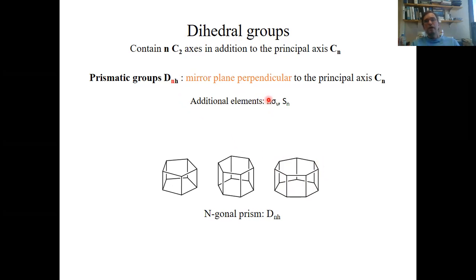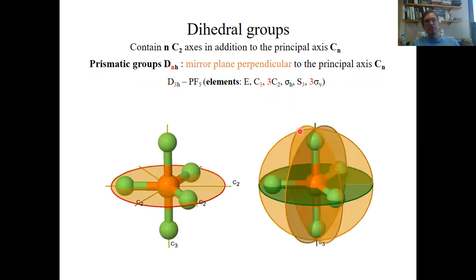So when we have this horizontal mirror plane in addition, then this creates additional symmetry elements. So we'll also have a number n of sigma v mirror planes. For instance, when n is equal to 3, and we have a C3 principal axis, then that must mean that we have 3 vertical mirror planes in addition to the horizontal mirror plane. It also means that we have to have an improper rotation operation of the order n. So what is a chemistry example for that? One example is the PF5 molecule. You know that the PF5 molecule has a trigonal bipyramidal shape. To which point group does it belong?